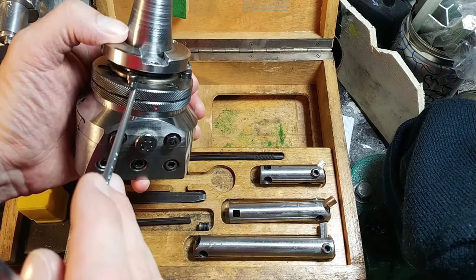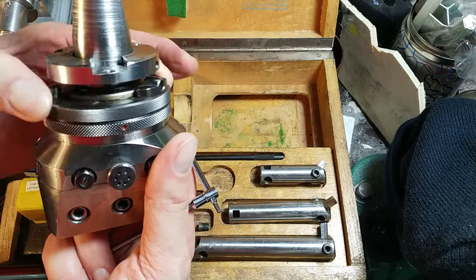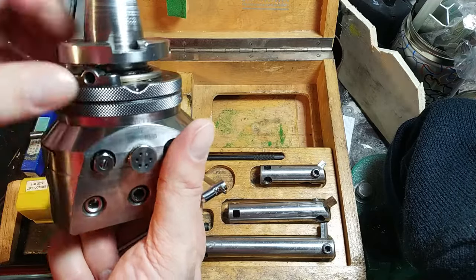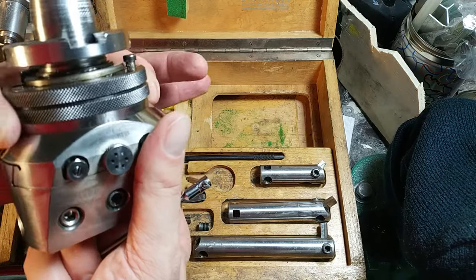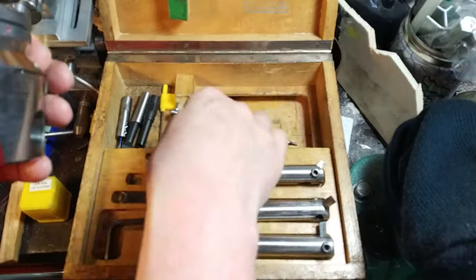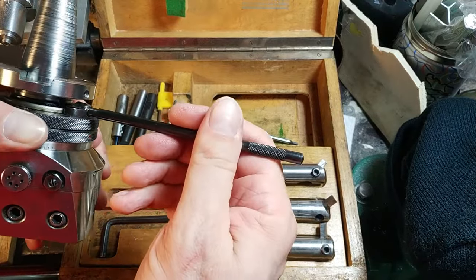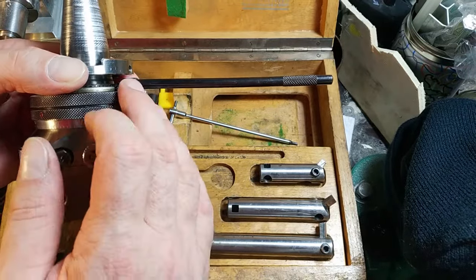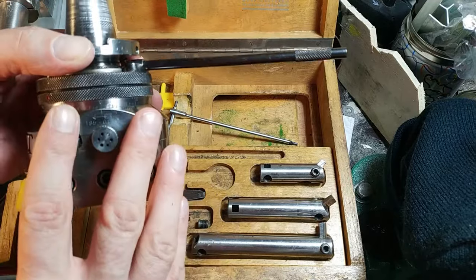If you push down this button, the first gear — which is not currently connected to the lower gear — will engage. This dial makes one turn and moves 0.01 millimeters in diameter. If you turn in this direction and push down, it will connect and you can make a fine adjustment. Or, if the boring head is rotating, you insert this piece here, and when the boring head is rotating, this moves in one direction — or if you push up, in the other direction — so you can make facing, like an end mill, but it's a boring head.